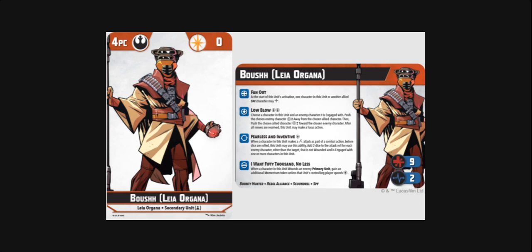So the first one, Fan Out. At the start of this unit's activation, one character in this unit or another allied spy character may reposition. So very cool to get away if you're engaged. You've essentially got that free advance, either if you're engaged or not engaged. So very nice to get some really long movement there.